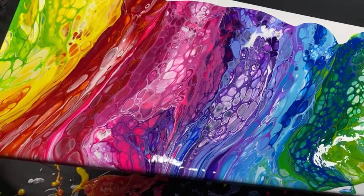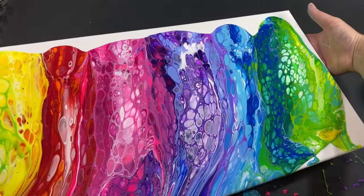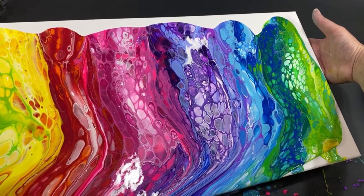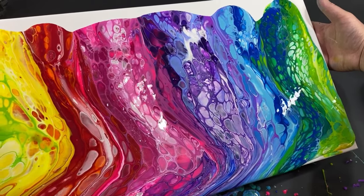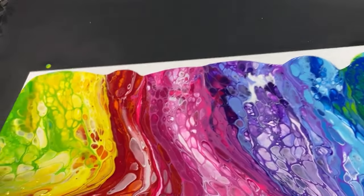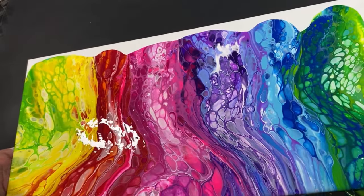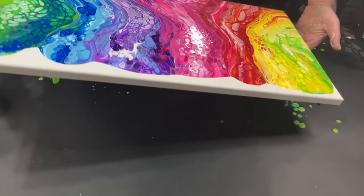Okay, now we can kind of slide back to work on the green. So we're going to work on this green a little now. Now we can come right back there. And if we overstretch, we can just come right down with the whole piece. So not too worried. Oh, okay, here we go. All right, there we go. Now we can come back up, back to the middle. Yep. Oh, so look at the color separation. So pretty. Oh, I love it. Oh, that's beautiful, guys. I'm trying to keep it down so you guys can see. Let's switch. Maybe we'll switch up to here. You might be able to see better if we go like this.